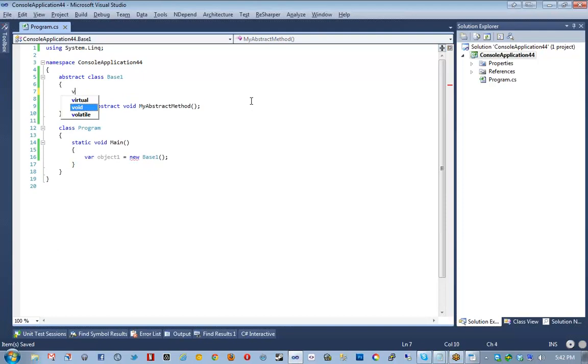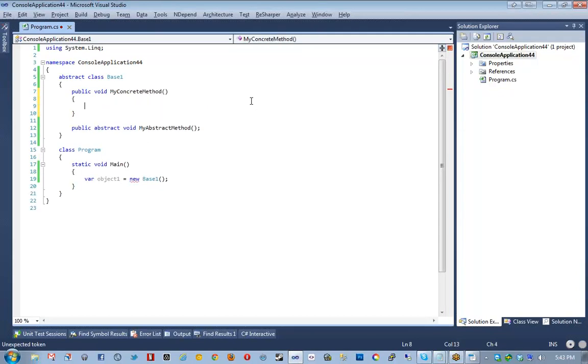Yeah, I could just go ahead and say public void my concrete method. And the nice thing to point out to everyone is that within the abstract class, not every method is required to be an abstract method. I was going to ask, actually, if all of the methods within an abstract class are required to be abstract themselves.